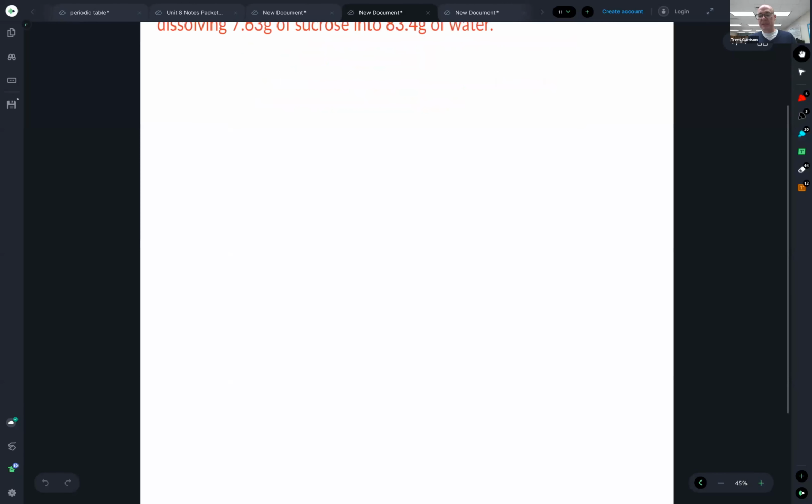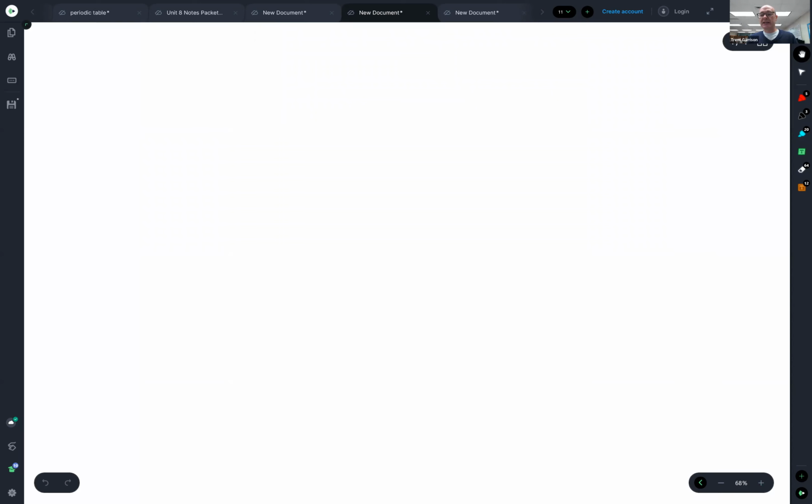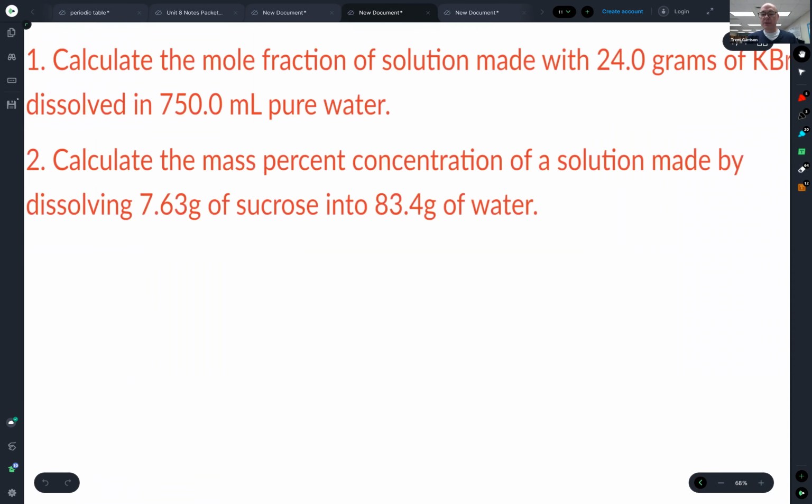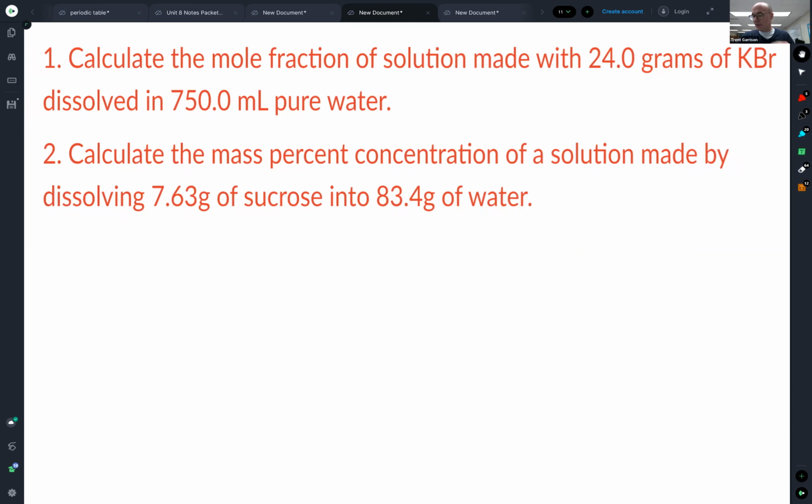So let's jump right into it. This is going to be all about these two new formulas that we talked about, the mole fraction and the mass percent. So let me share my screen with you so that we can do this homework problem. All right, so you see two questions, very simple task. Both of them are formulaic. So all you got to know is what the formula is, and then you can certainly try and apply the values as you go along with it. All right, here we go.